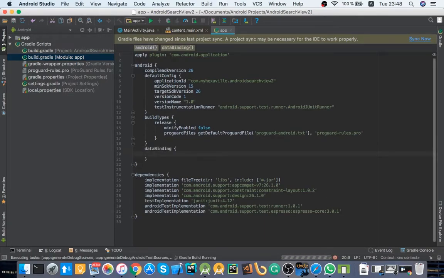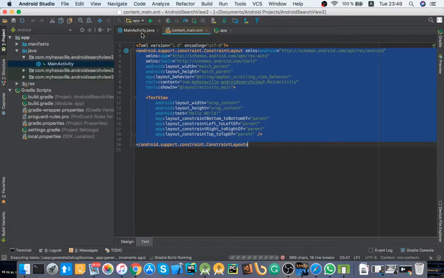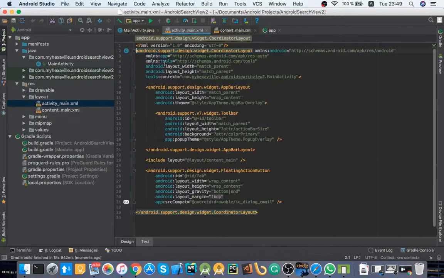If you don't know about data binding, you can check some of my posts in the description. That's how you set it up. So data binding is a great way to improve your layout built-in speed.